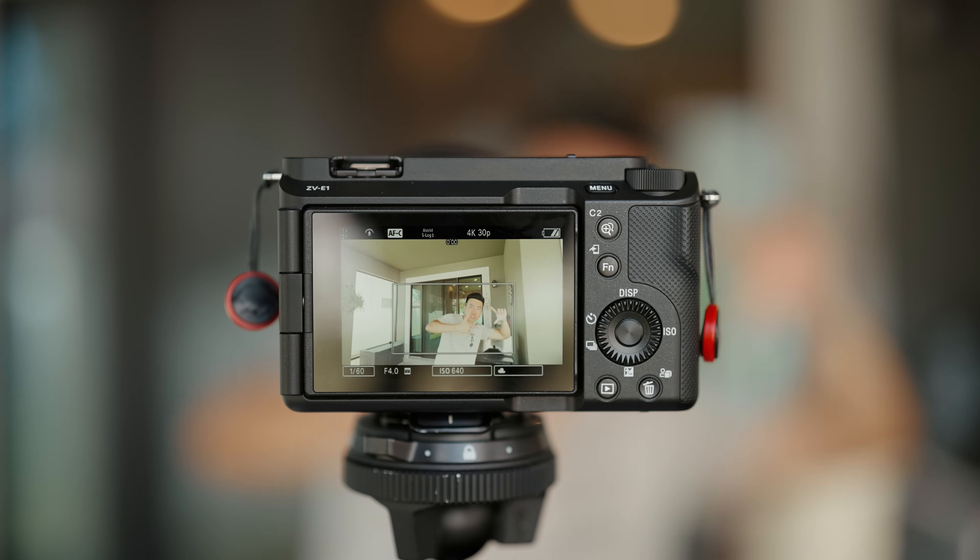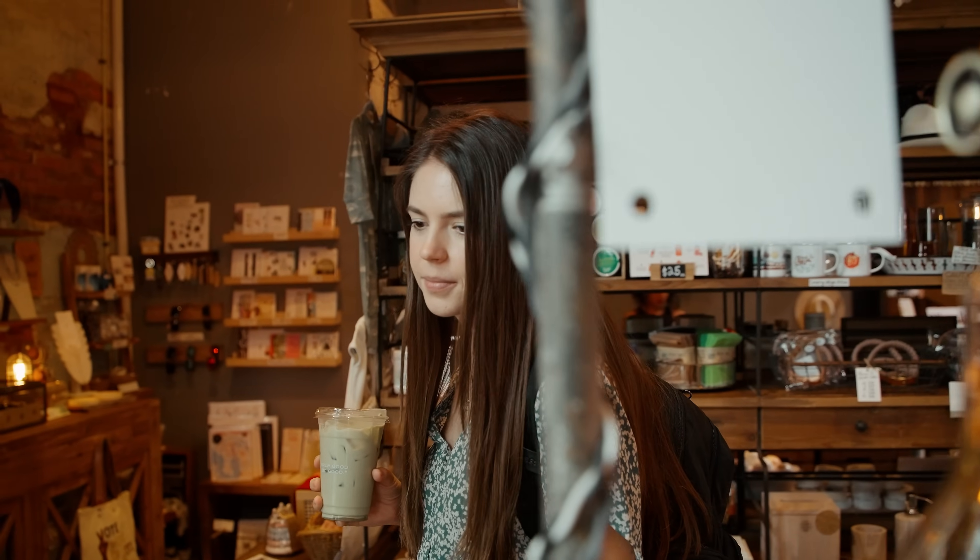Let's be honest — nobody expected it to do incredibly well at even higher frame rates than before. To the naysayers: if the ZV-E1 wasn't for you before, it probably still isn't. But for those who've been loving it, you're already familiar with using this camera in bursts, and this is no different. Plus, I don't think anybody needs 5 or 10 plus minutes straight of 4K 120 or 1080p 240. Personally, I'm super pumped that my favorite content creator camera — one of the smallest full-frame cameras on the market — now has even more shooting options.